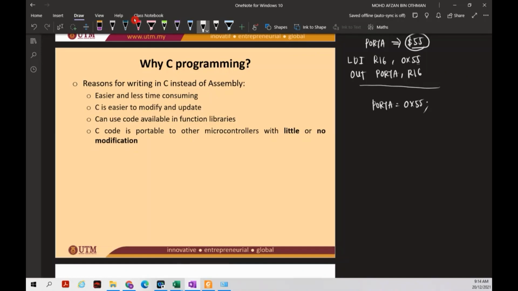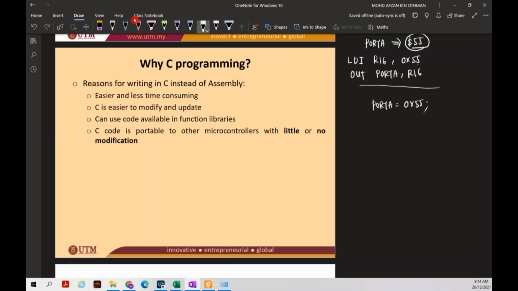And C is easier to modify and update. In terms of modification, C language is easy to understand and easier to modify, and you can use code available in function libraries. For example, if you're going to do a certain function, you can use the library available in the C library and just use the function.